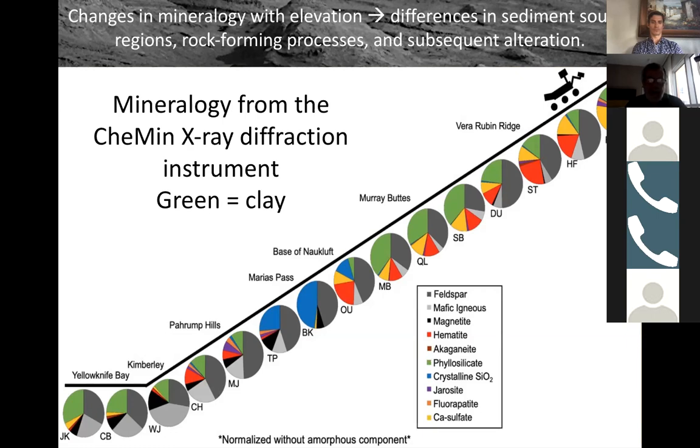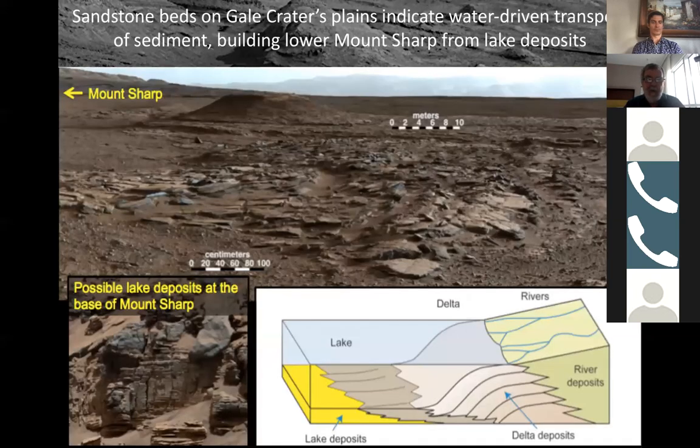And so it's really interesting as we go up slope. You can see at the bottom left, that's where we started. The second drill hole there is John Klein, and there's this green is clays, and they kind of go away after a while, and then they come back as we go up the slope. There are some minerals, you'll see jarosite is color-coded, and jarosite and other minerals only form under aqueous conditions, so we're basically showing the influence of water there. And calcium sulfate, you'll see from some of the imaging that I'll show in a minute, we have these calcium sulfate veins all over the place, and sure enough, they're showing up in the mineralogy as well.